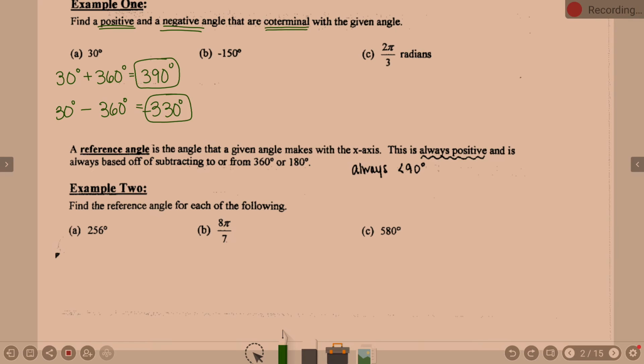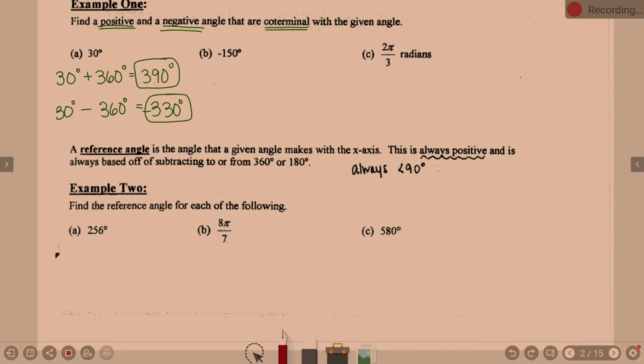Okay. Because here's what you've got to realize. Positive 330 degrees and negative 330 degrees are not the same angle. They're in different locations. Okay, are we okay with that? And keep in mind, are these the only 2 correct answers? No. These are the obvious 2 correct answers. But you could add 360 again if you want. You could subtract 360 again. Will we ever have to do that multiple times? No, not usually. Usually it's a positive and negative, or give 2.